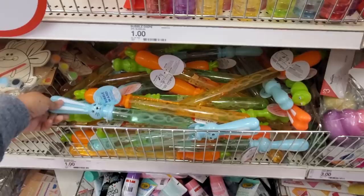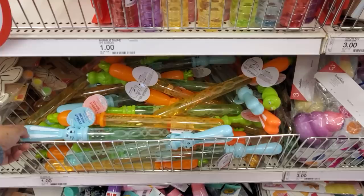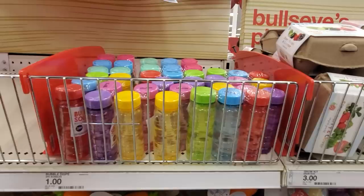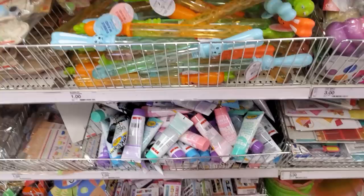We have bunny wands for only a dollar, which is not bad. They do have some in Walmart and I believe they're a dollar, but if you want a character one in Walmart it might be closer to a dollar fifty or two. So a frog, a bunny, a carrot — all a dollar. For three dollars you get three and can spread that around.